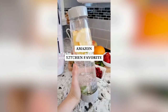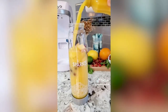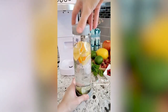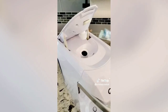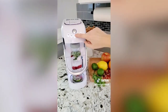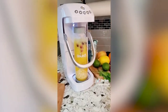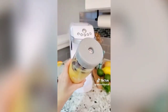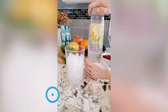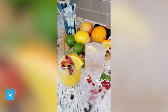Amazon kitchen favorite: if you love bubbly drinks, this soda maker lets you create sparkling beverages with full control over fresh, natural ingredients — fruits, veggies, herbs, spices, and any liquids from water to juice, tea, or cocktails. It has five carbonation levels and doesn't require a CO2 tank. It comes with 10 carbonators and a reusable bottle, and you can store beverages in the fridge for up to a week without losing carbonation — a great holiday gift for fizzy drink lovers.